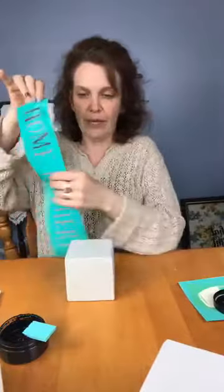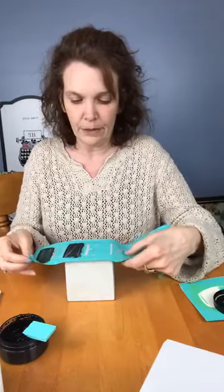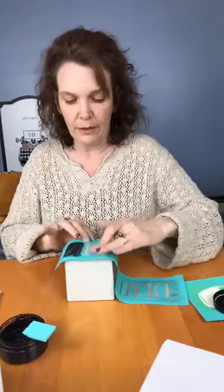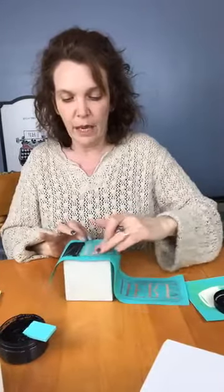Next, I'm going to go in and do the E. And I'm just going to put that on there. Now, if I was to put these outside after they were all done, I would want to give a clear coat of something, because the amazing thing about the chalk paste is that it can wash off. And because I've put that layer of wax on there, it probably would wash off.